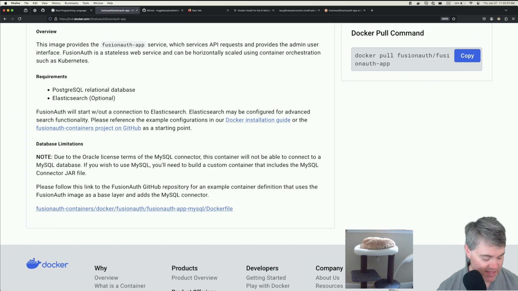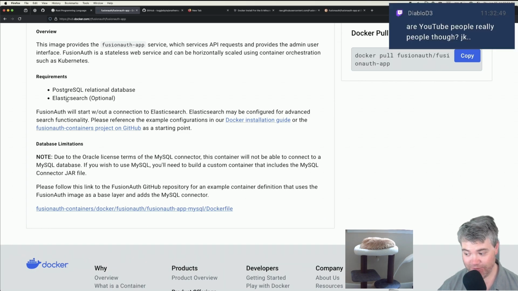Oh, that's fun. Thank you, license from Oracle, for that. Well, you get to feel better than 10 other people. No, sorry, everybody but 10 other people, Diablo, right now. Or I guess YouTube people, because YouTube gets banner ads, but I don't think I have any mid-roll ads on YouTube. But also I tend to skip YouTube chat for a while because I forget to look at it more often too. Are YouTube people really people though? Yes. I mean, aren't we all YouTube people as well as Twitch people?